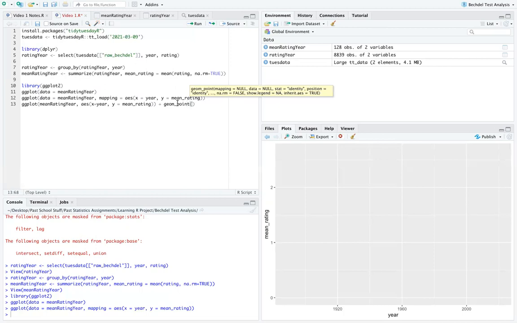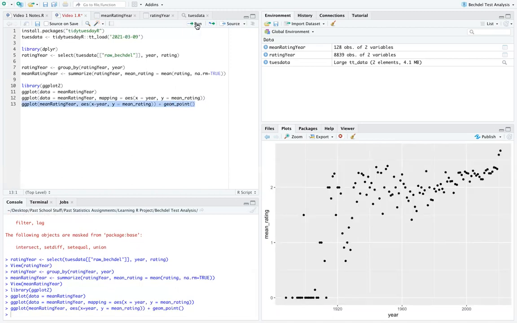I think there's lots of different objects you can add, but all of them start with geom, geometric, underscore. So if we run this, it's gonna plot our points for us that are in our data set. So we can kind of see things are coming together. We've made a scatter plot.